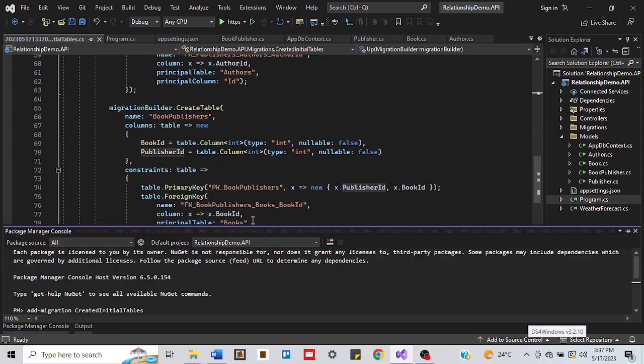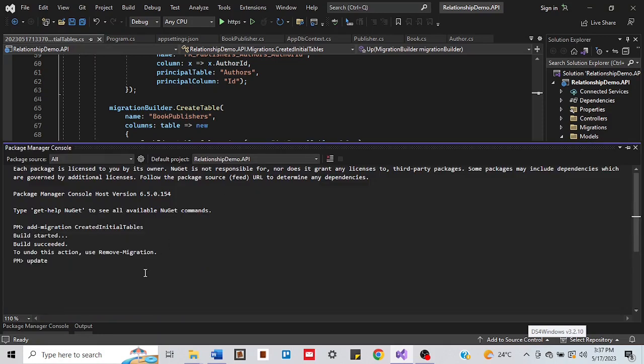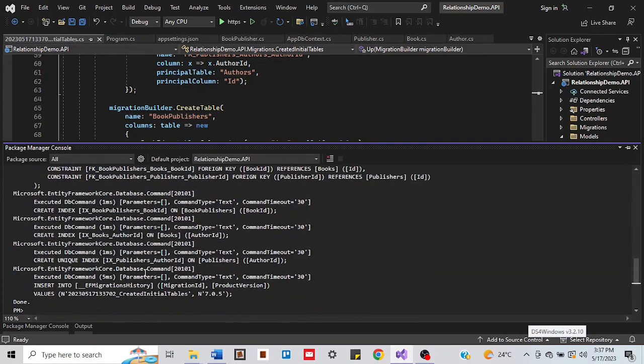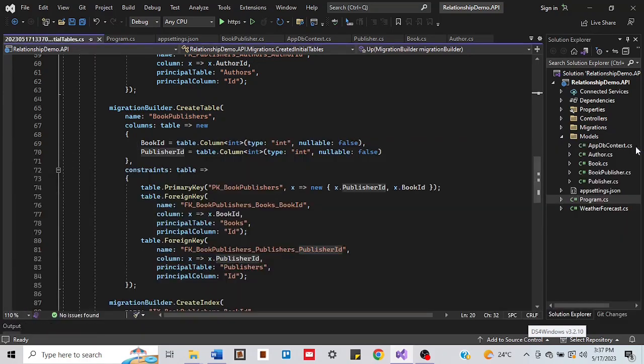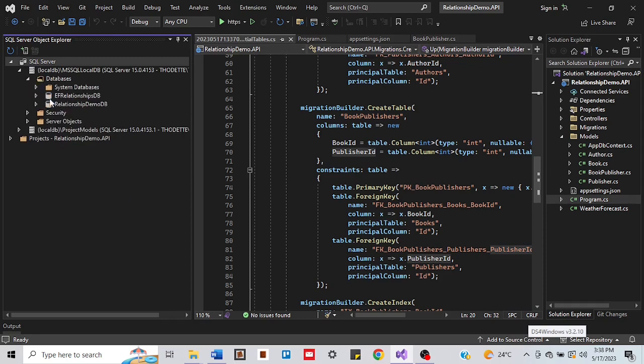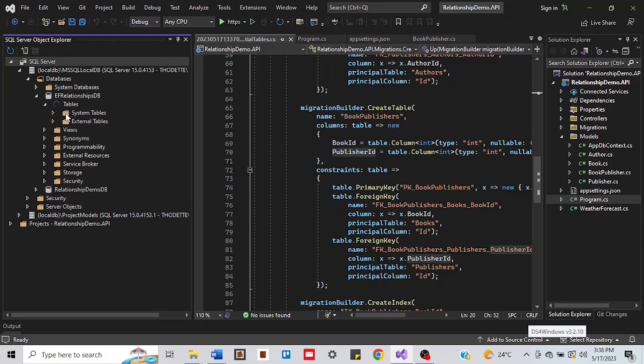Then the next order of business is to actually now create this database. And we do this by just saying update database. Then it will go ahead and it will create those tables for you. And for us just to verify that we've done that, we can say view SQL Server Object Explorer, SQL Server, and then we go to DB, databases. Then we've got that EF relationships demo. And this one should have all those 4 tables plus your migration table, which just tracks the history.